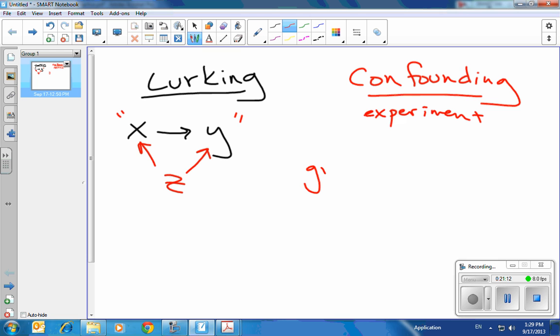So here's your group. You randomly break them up into two groups. This group gets these three things. This group gets these different three things. Well, we do this way instead. This group gets A, B, and C. This group gets D, E, and F. Okay, and then you compare the groups.